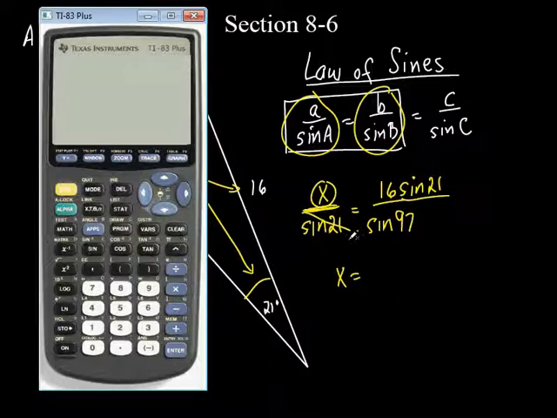So that's a nice, easy way to solve for a missing side if you don't even have a right triangle. So let's do that. It's 16 sine of 21, sine of 21. I always like to close that parenthesis, I don't know why, just do. Divided by the sine of 97, sine of 97. All right, and there it is, 35 point, let's round it to one decimal, so 0.3, is that right?